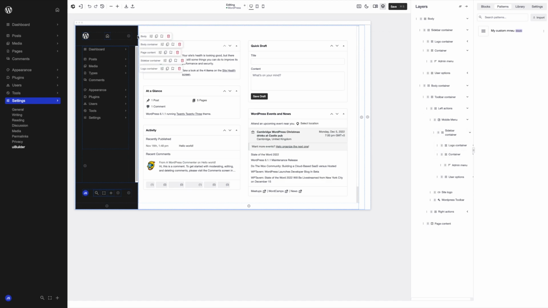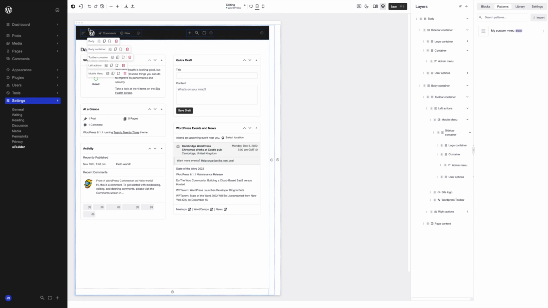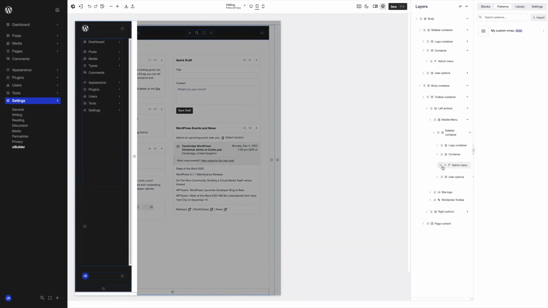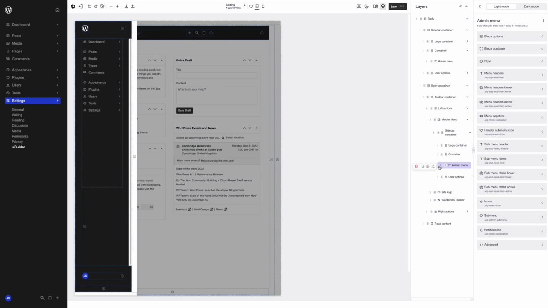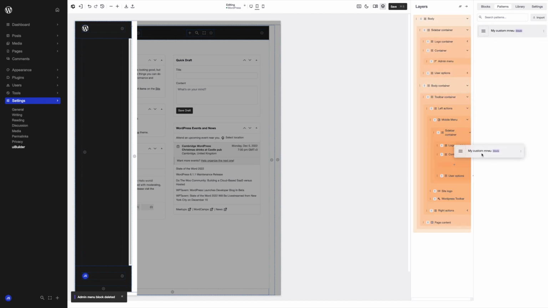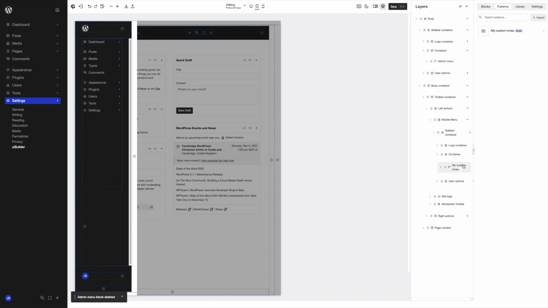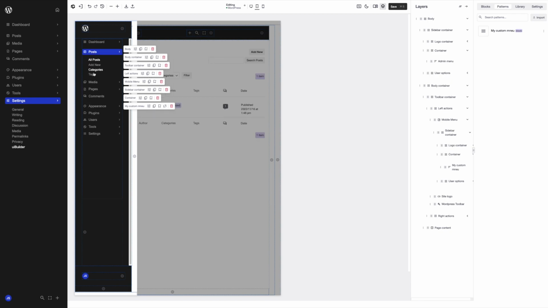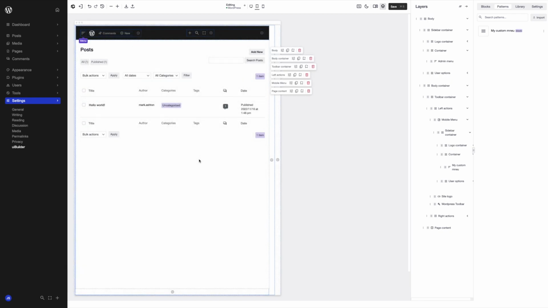So what we want to do is go to the mobile menu that we've got here. This is actually this one. And let's delete that out. And now let's drag in a pattern. All right, so we've got the exact same menu as we had that we saved out as a pattern. And maybe we've made some changes to that. I mean, we have, because this is now running customized styles. And that's all there. But now the really powerful part about patterns is when you want to make changes.